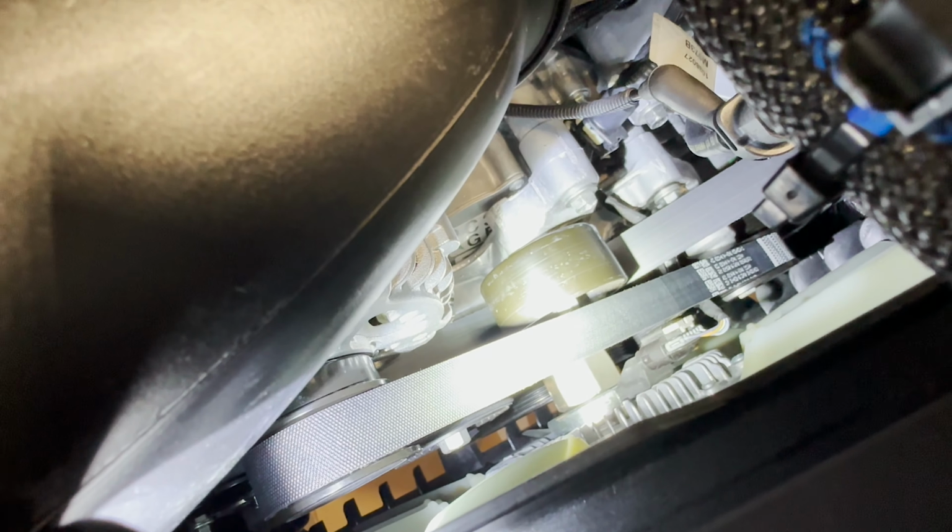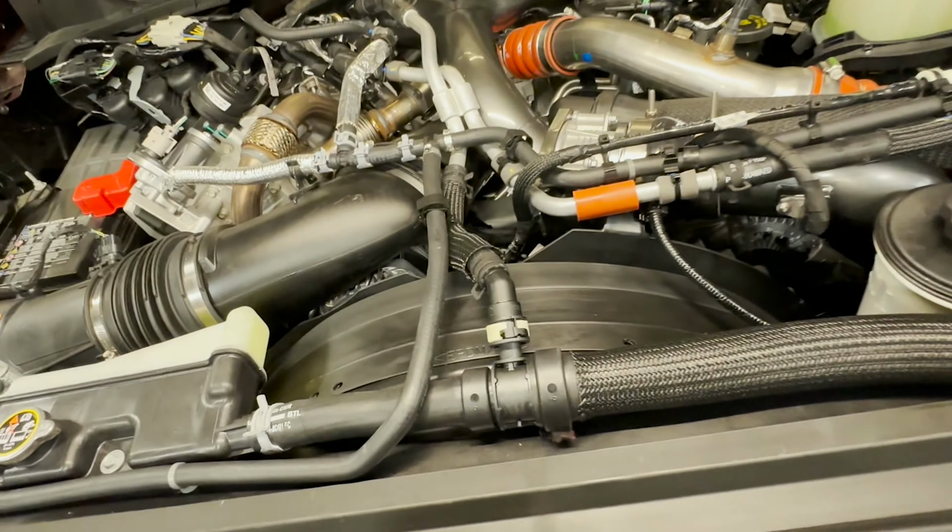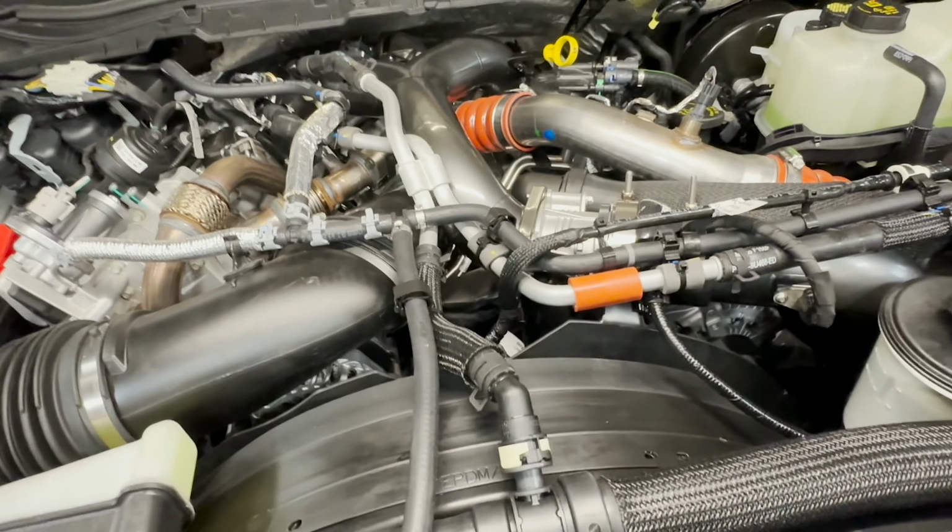So once I got that off, the remainder of the installation was pretty much the same. I didn't have any issues with taking the two studs out that went through the block, through the front cover. Vacuum pump looked the same. The timing marks on the high pressure pump gear were real shiny, iridescent looking. So I actually missed them the first time and had to look at it again, and I found it.